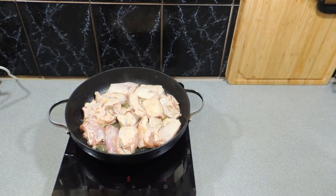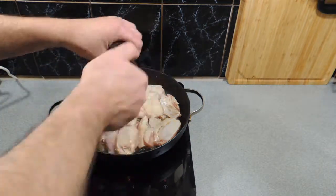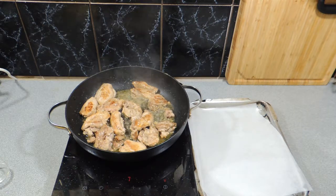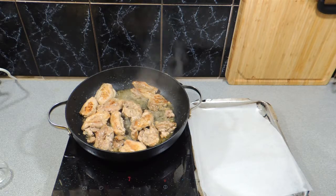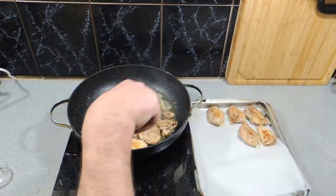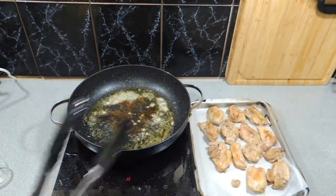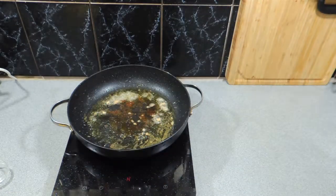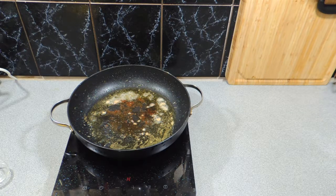We want a little bit of a brown char on them. Now we flip those to the other side and give them a quick season with a little bit more black pepper and salt. As you can see, we're starting to get a nice little brown crust on those pieces of chicken, which is exactly what we want. We'll cook these off in total around about 12 minutes, then take them out, put them on a baking tray, and put those into the oven at around 100 degrees Celsius until we get our sauce all organized and warmed up.